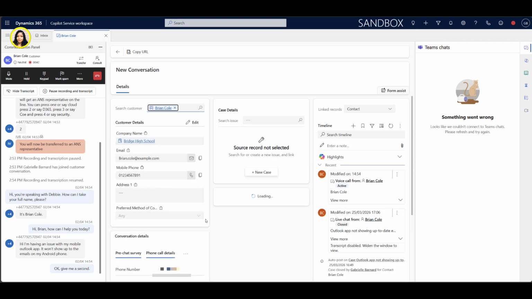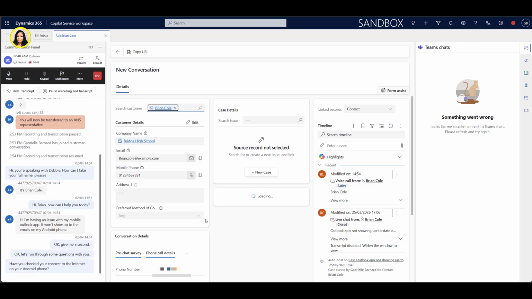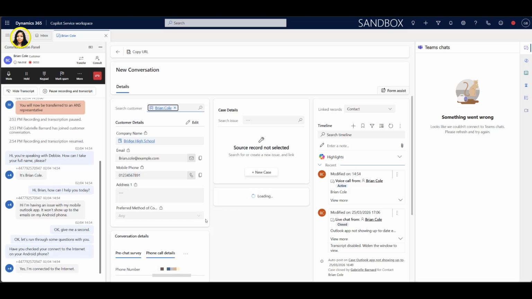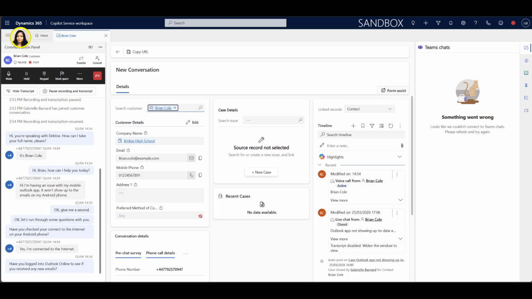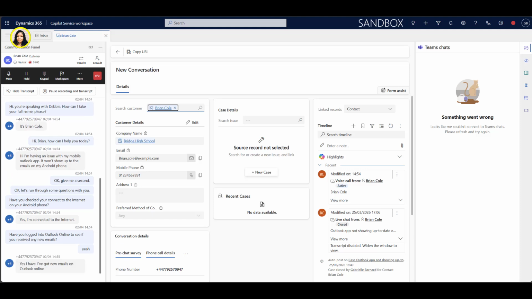Okay, let's run through some questions with you. Have you checked you're connected to the internet on your Android phone? Yes, I'm connected to the internet. Have you logged into Outlook online to see if you received any new emails? Yes, I have. I've got new emails on Outlook Online. Okay, are you using the very latest Outlook app?